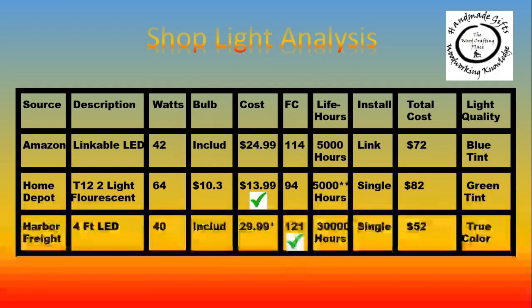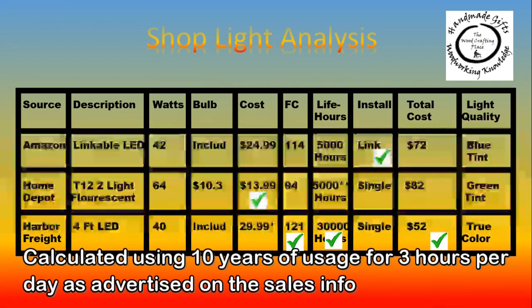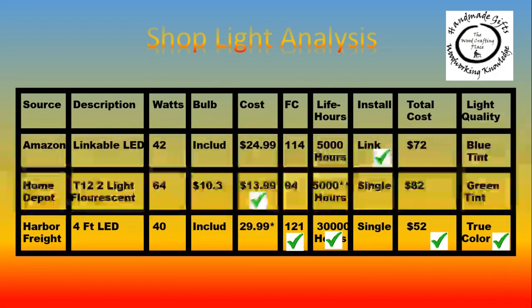So in the life expectancy as advertised, Harbor Freight again the winner of that category. For installation, it was Amazon's LED, which is linkable to group a number of them together. That way you don't have more than one plug electrical outlet required. Next was the total cost, and the Harbor Freight definitely turned out to be the total cost winner based on lower replacement cost. In the true color category, Harbor Freight was the winner.